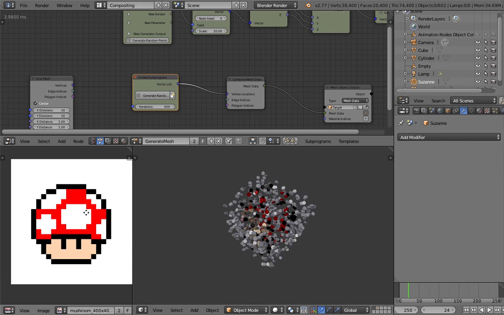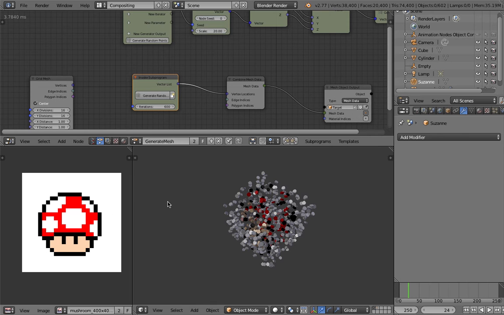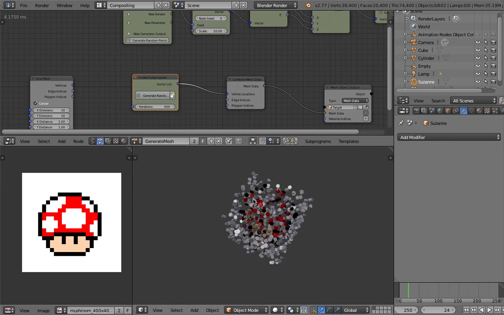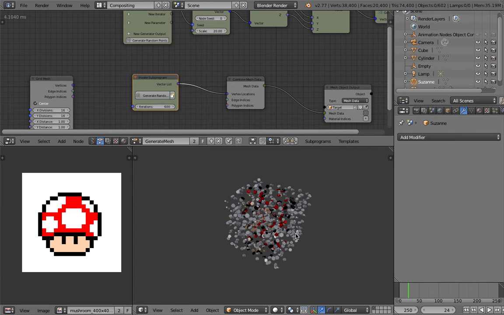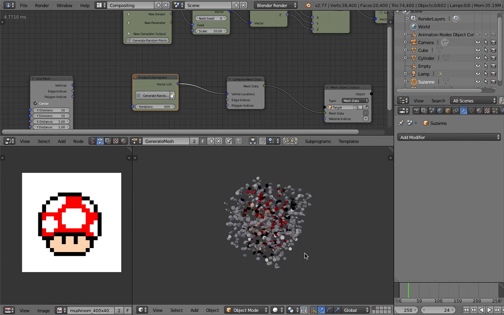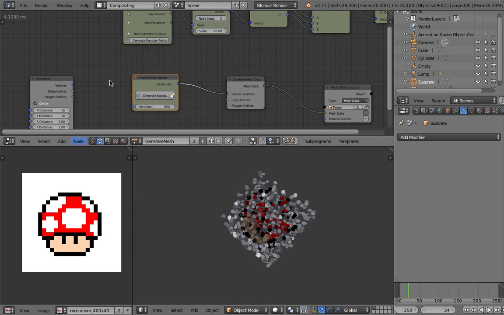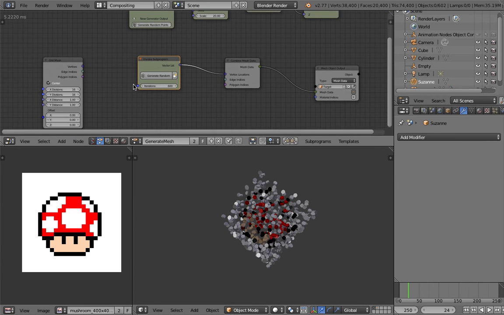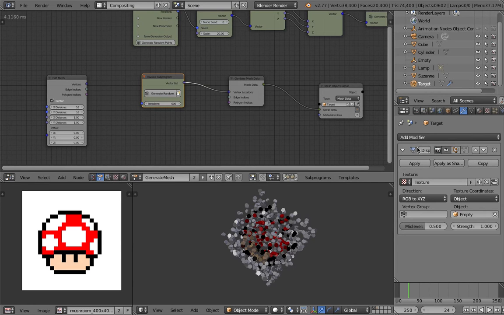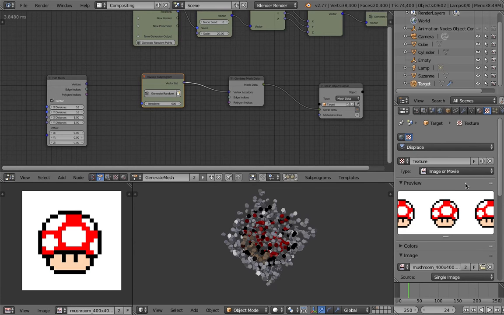And since we are using this pixel art, the mushroom pixel art from Super Mario Bros., we get a kind of cake cut through all the points. I mean the texture projected down, so we can see the mushroom sort of. If we actually change the texture, go back to our target objects where we have the displacement happening, and jump to the texture by clicking on this, then we have our mushroom.